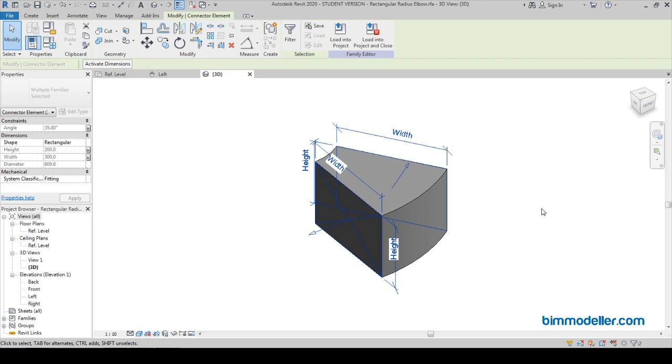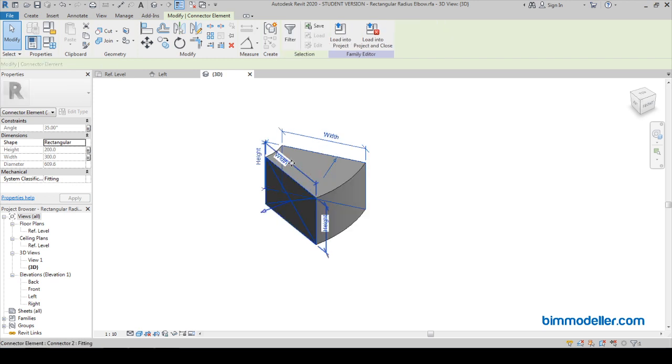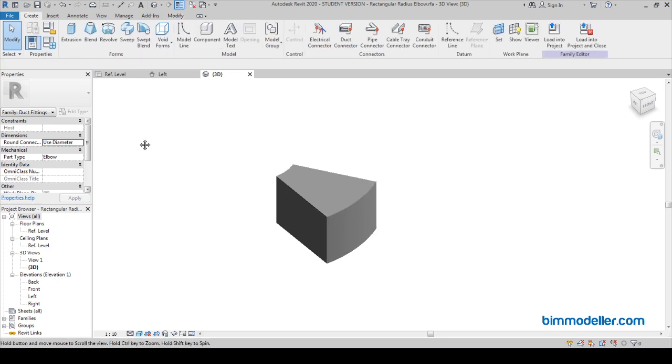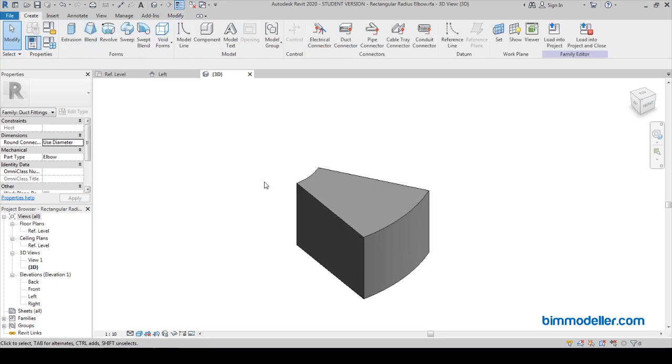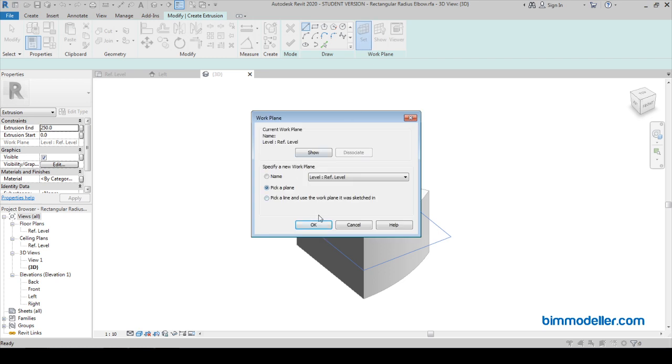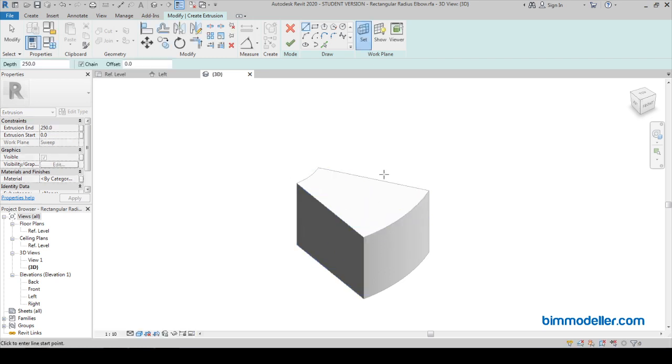In case you need a flange on your model, you can simply delete these elements and create your flange on the face. For that you have to set the face, or after taking extrusion also set the face, pick a plane. Let us check whether I have clicked on this front face.